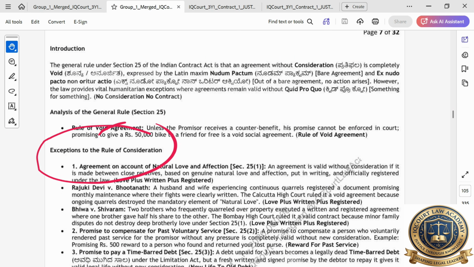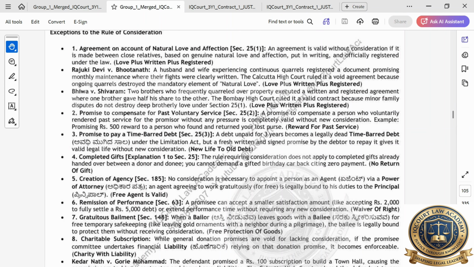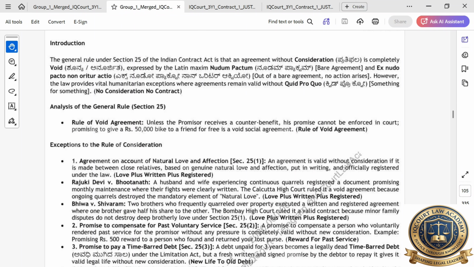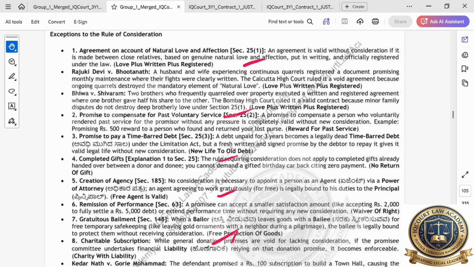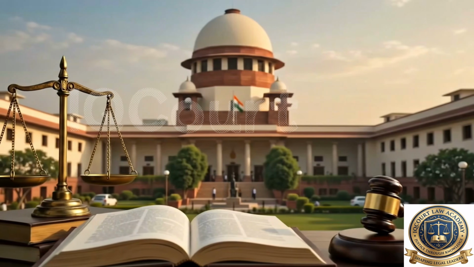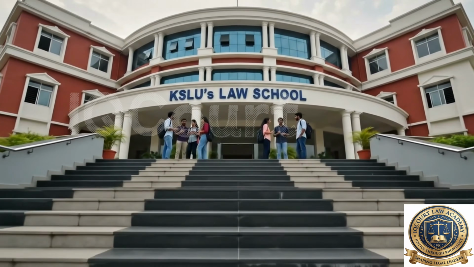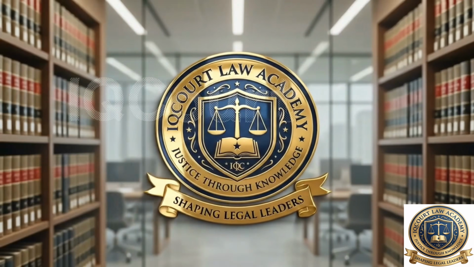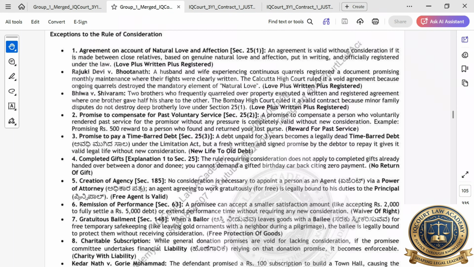See, exceptions only we wrote separately. See, these many, 8 points we wrote. Essentials you write. So we made it a separate question because it is very, very important. This question is very, very important. That is the reason. In these circumstances, without money, without consideration, the agreement will be valid. Let us go to the second unit.